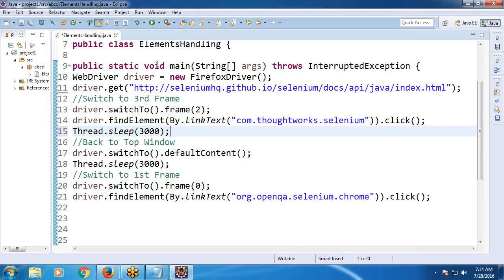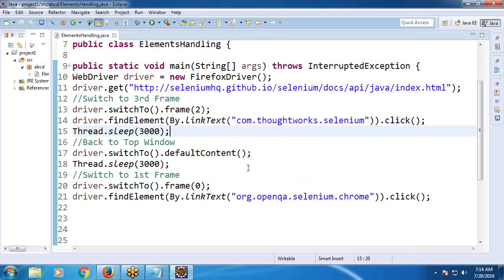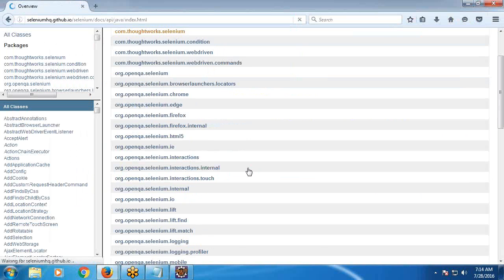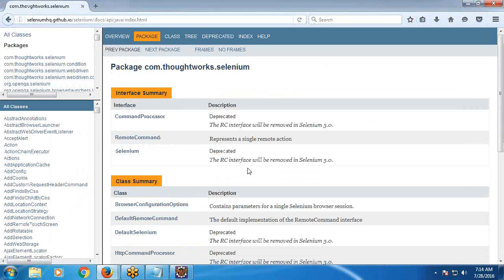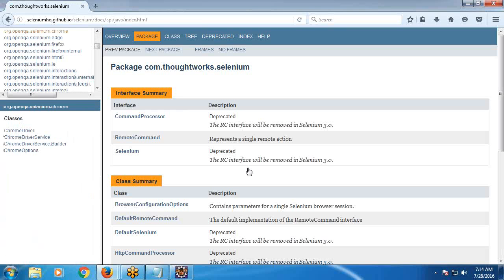Observe, first it will operate an element in the third frame, then an element in the first frame. Run the program. See, after launching, the third frame element operated after 3 seconds. Observe, the first frame element operated now.